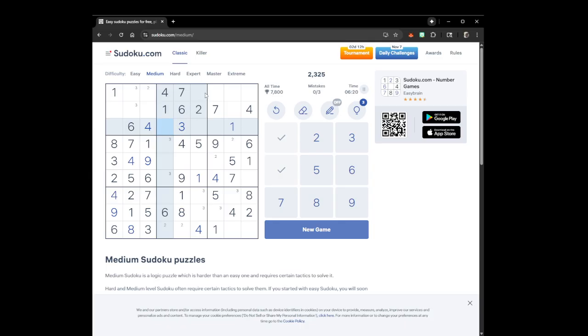Let's mark this one. 1, 2, 3, 4. Missing 5, missing 8, and 9. Oh, this seems to be able to be any of those. This can't be 5. Oh, so we have an 8, 9 pair in here, so this has to be 5.